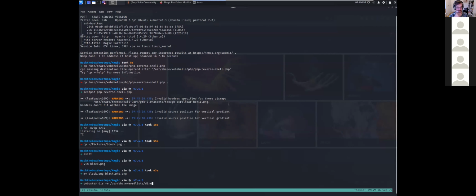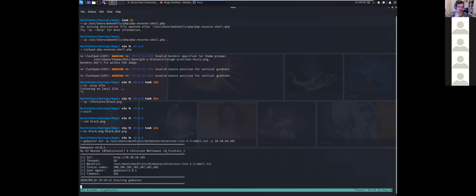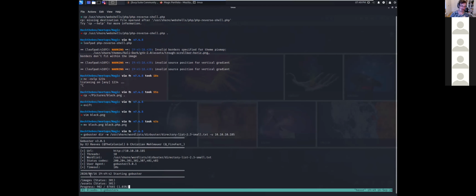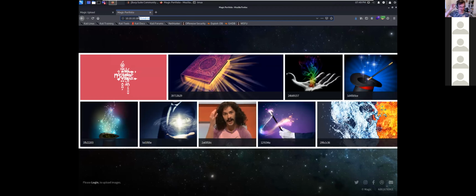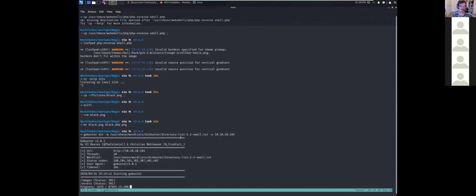So I just, word lists. I just like using just one of these. Small text will probably be good enough. So like this, and just give it a second to run. And there's not really much we can do about it, but we can see the images directory, which is probably interesting. So let's see, we don't have permission.